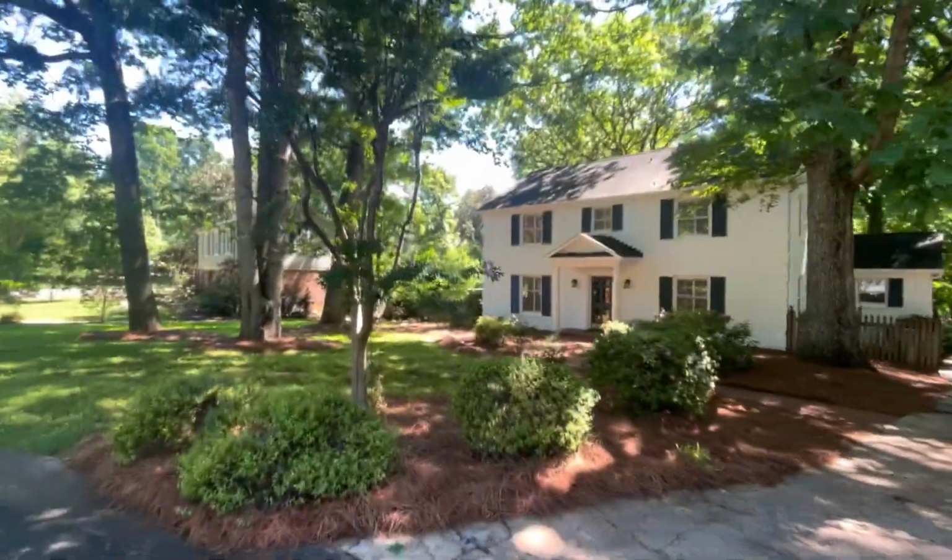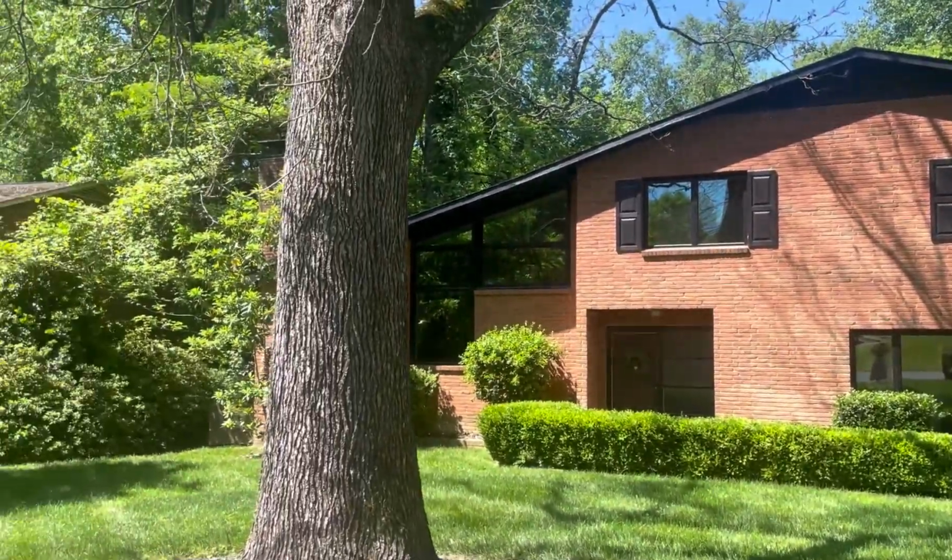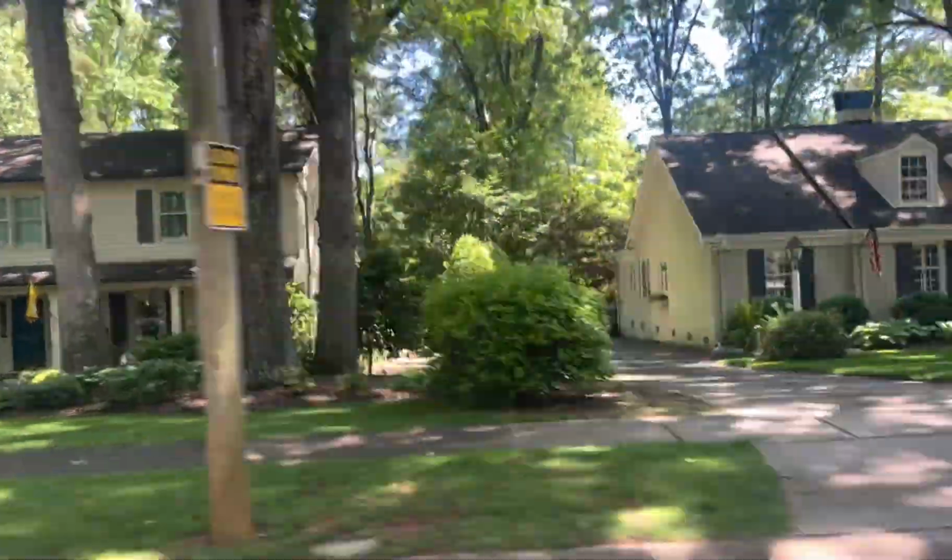The Carolinas are known for a great cost of living. So we oftentimes get, Brandy, I want that Carolina feel. I want that brick home with established trees, but I don't want to be too far from amenities, because overall, North Carolina is a pretty rural state. So I don't want to live in the city center. Like, I don't want to live uptown. I don't want a condo, but I also don't want to be super far from it.